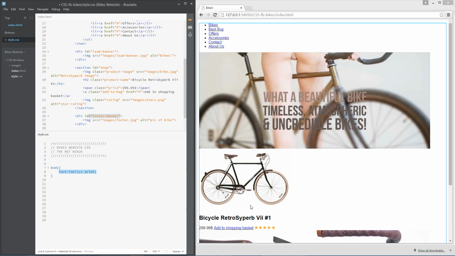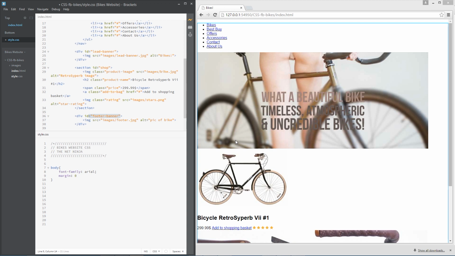These links are, and this text down here is. Cool. The next thing I want to do to the body tag is give it a margin of 0. Don't want it to have a margin. You see how it budged up there to the left. So we've taken that away from it.